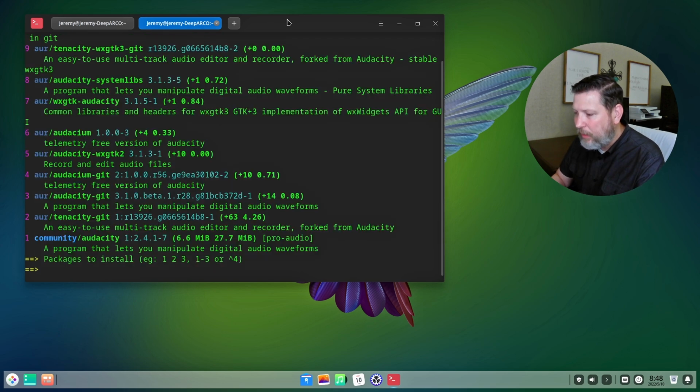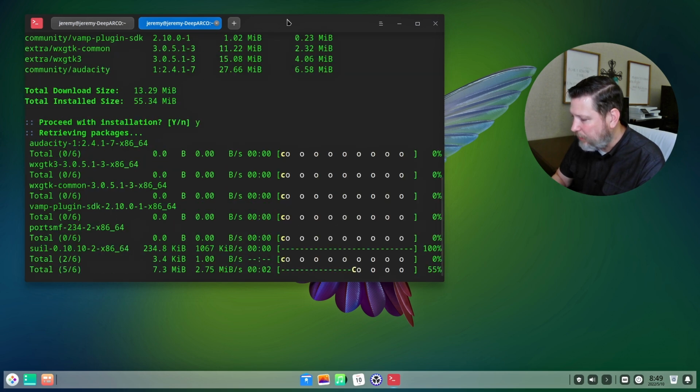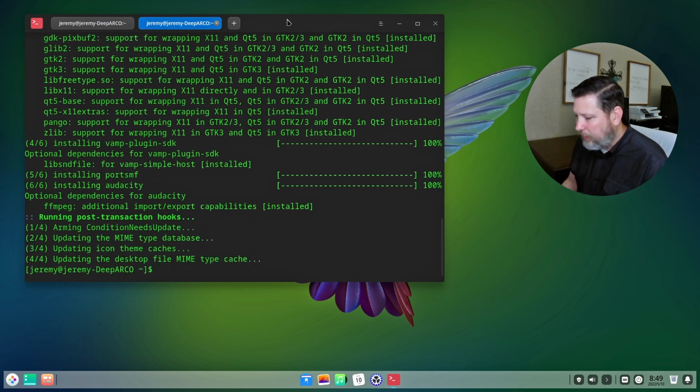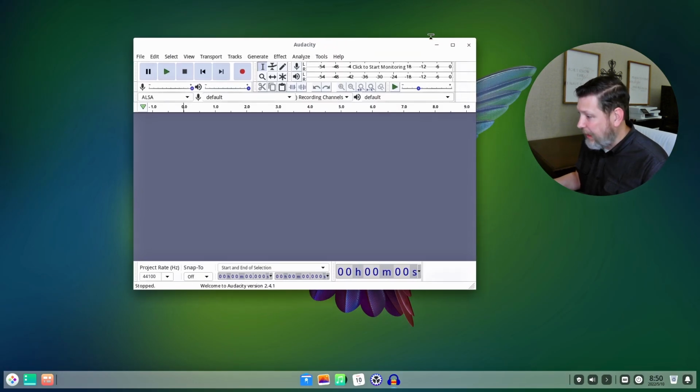It's the helper tool. Here's some packages that could work with that term Audacity. One is Audacity from the community repo. Okay, package to install, I want to install that one. Yes, I want to proceed with installation. It goes through and it looks like we're done. And now if I type Audacity, here is Audacity, and you can use Audacity.